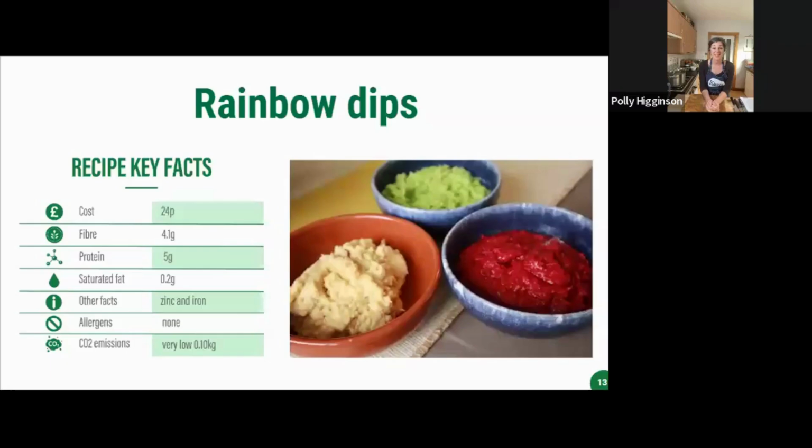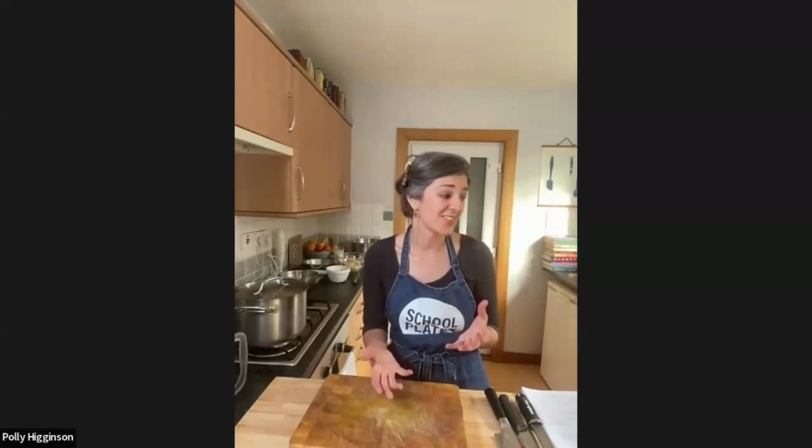So the first recipe is rainbow dips, and this recipe is very colourful. We're doing 3 dips there. We've got a lovely roast garlic one, a chunky green pea, and then a beetroot dip as well. And the idea behind this course, we noticed that on some school menus, there's that opportunity to have almost like a starter course, the opportunity for children to have tastes of lots of different things. So this is a dish that would work really well, and it makes it really fun, and the chance for children to just try a little bit of something that they might not have had before.